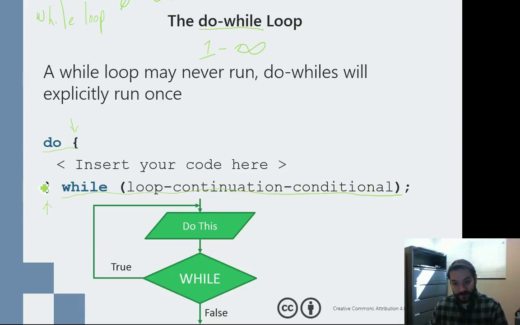If it's true, then we go back up. Else, we go back down. And you can kind of see here's that diagram with it. We do some action first, then we assess whether it's true or not.